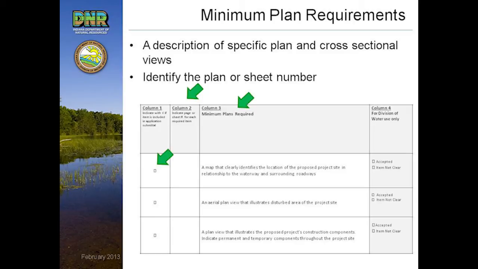Column 3 allows you to check off each item, making sure you don't miss anything. As long as the information is clearly defined, the required items can be combined onto more than one plan sheet. For more information regarding the minimum plan requirements, please review the training video titled Project Plans, What to Submit, What Not to Submit.